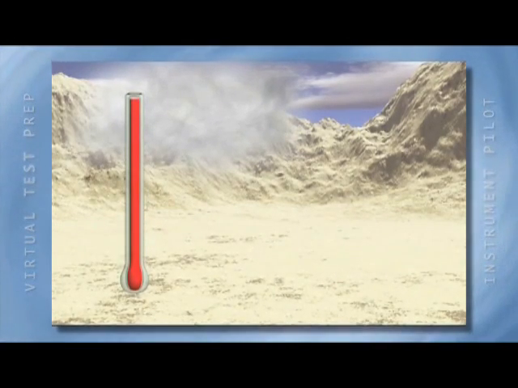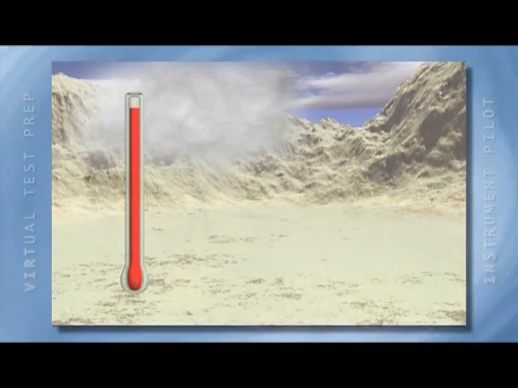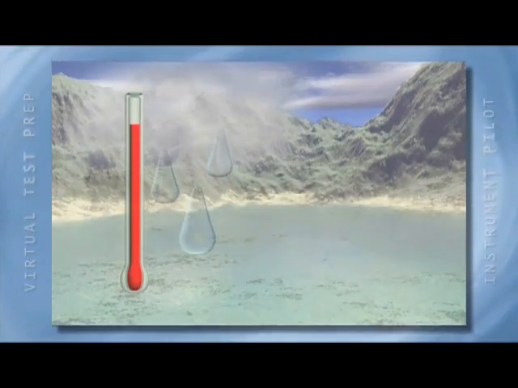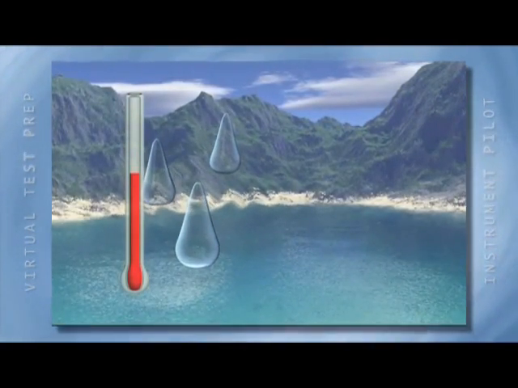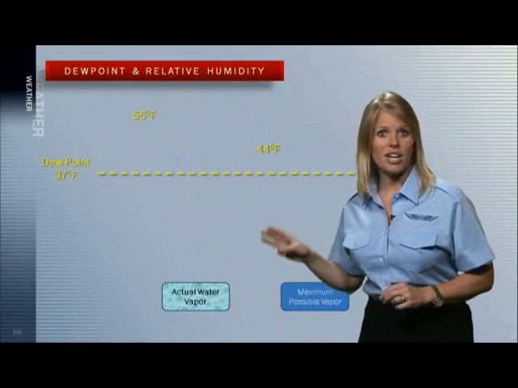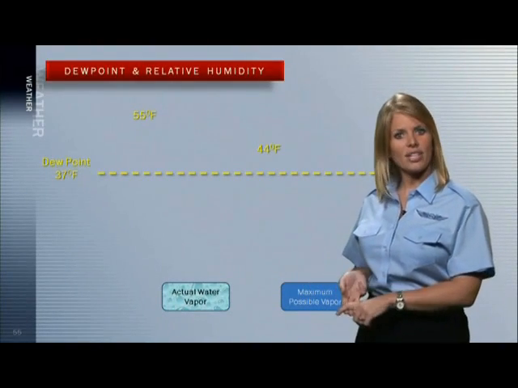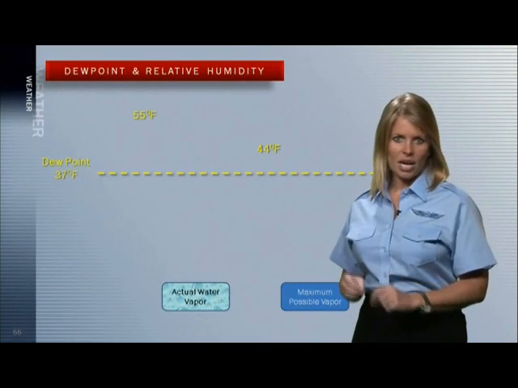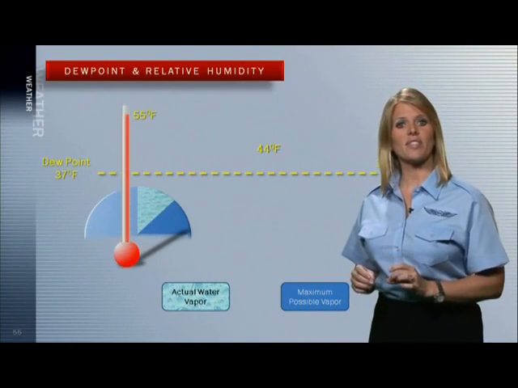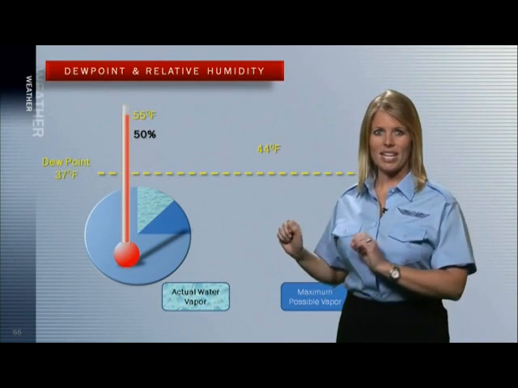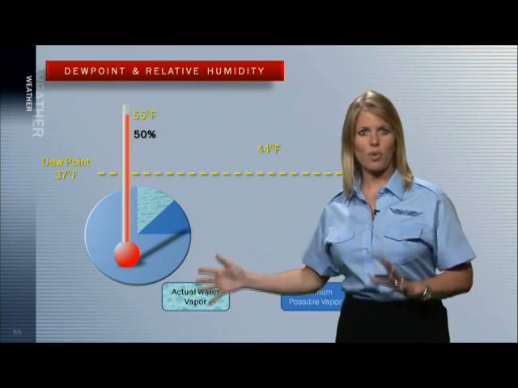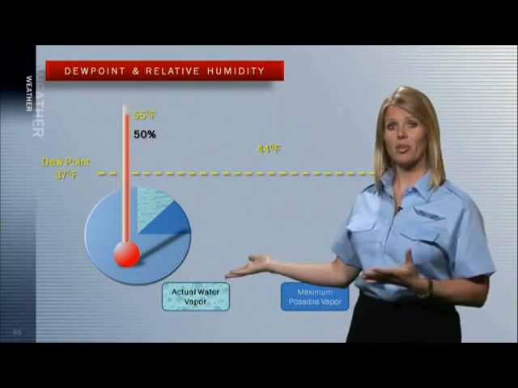Another weather fact: the dew point is that temperature to which air has to be cooled to become saturated by water vapor already present in the air. Now check this out. Here are 3 examples with the dew point at 37 degrees Fahrenheit, with a temperature of 55 degrees Fahrenheit and a dew point of 37 degrees. You can see a nice wide dew point spread with a relative humidity of about 50%.